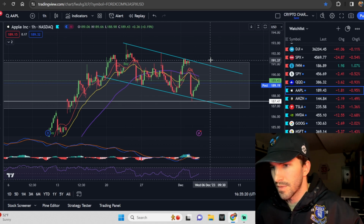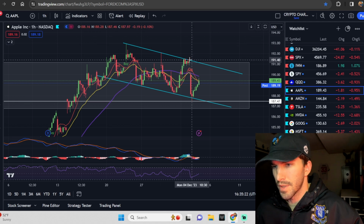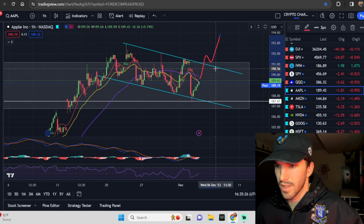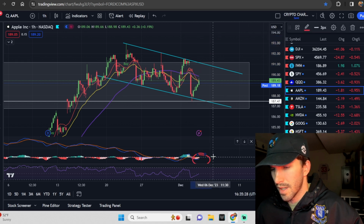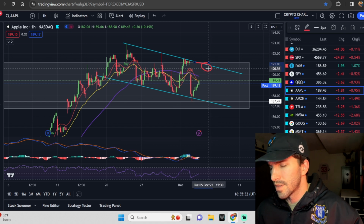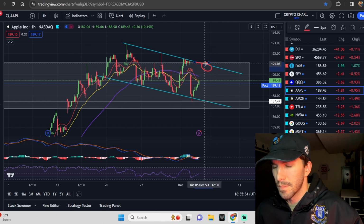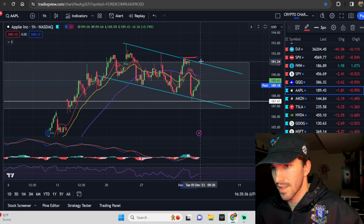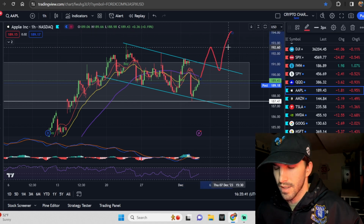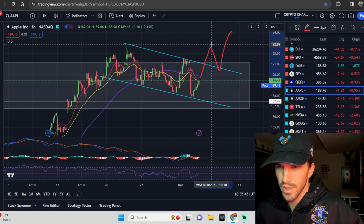So we need to pay attention. If this actually does start to break to the upside, are we going to take out this high and start a new trend? Okay, so we need to pay attention to that. If this does curl up into positive territory, we need to see if it is able to reject off of this trend line. If it's able to reject off of that trend line, that means a big thing, because you're not going up to test this high. You're not making a new high to start some kind of new trend. So that's what you want to pay attention to on the bullish side of things.